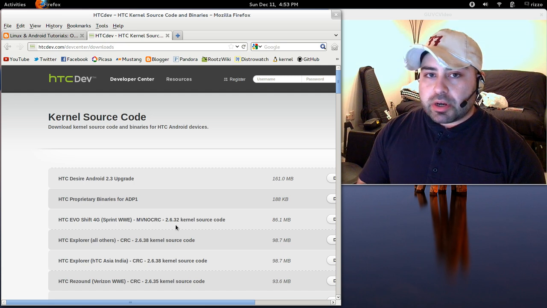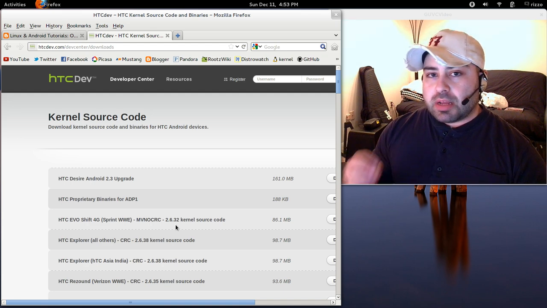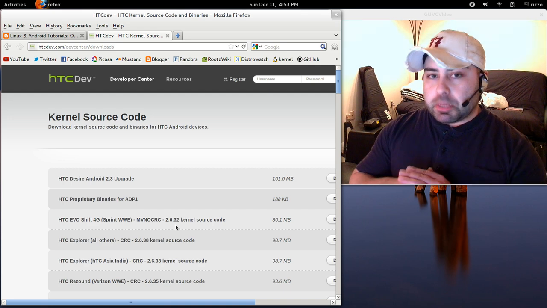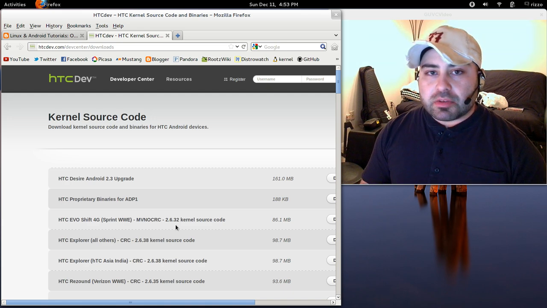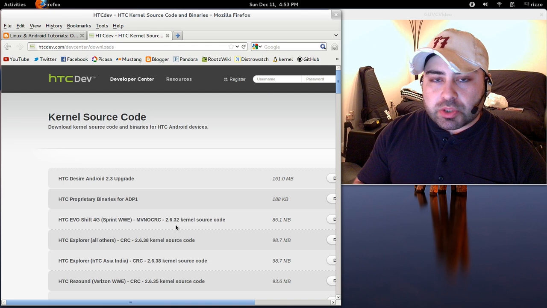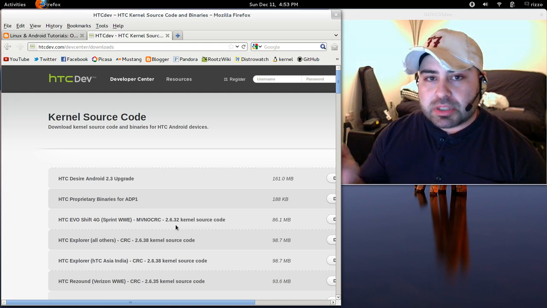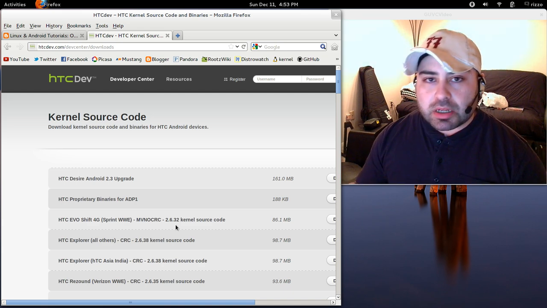However, if you are using an AOSP ROM, an Android Open Source Project ROM, meaning a completely unmodified Android experience, sometimes referred to as a vanilla ROM or vanilla Android device, the source code is available on Android's Git repository, which you can download and modify at your leisure.